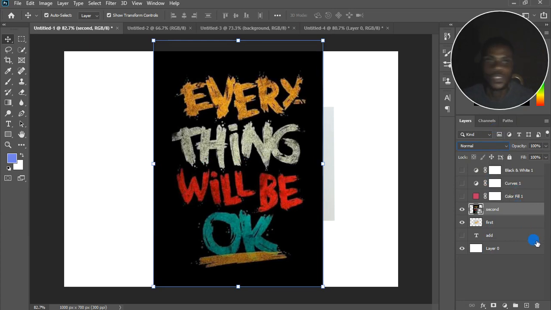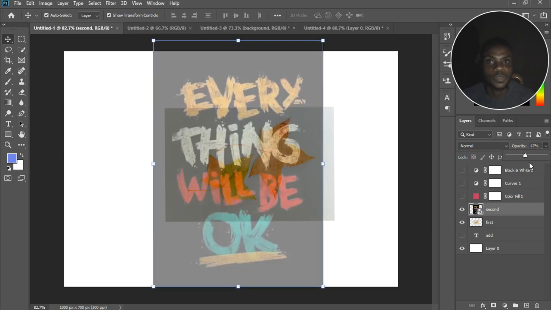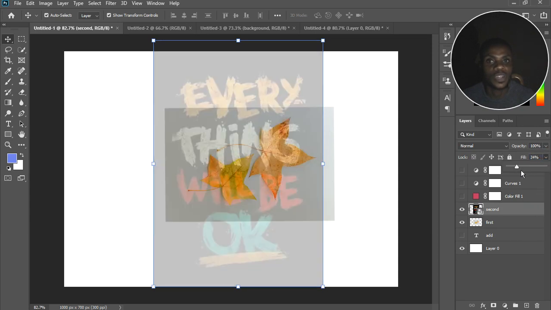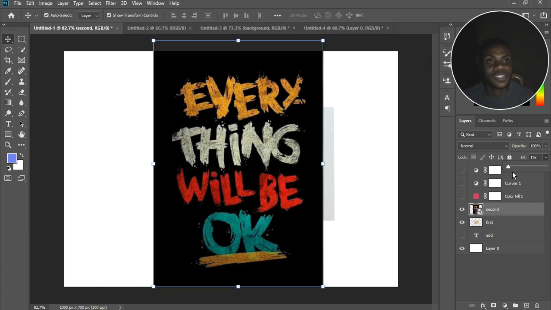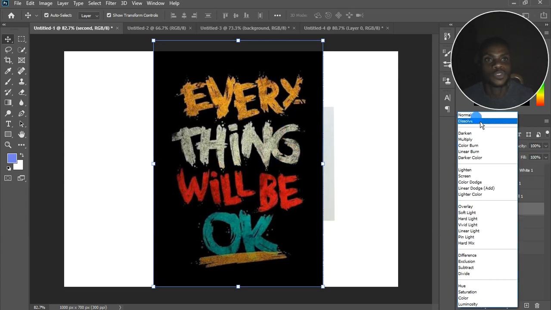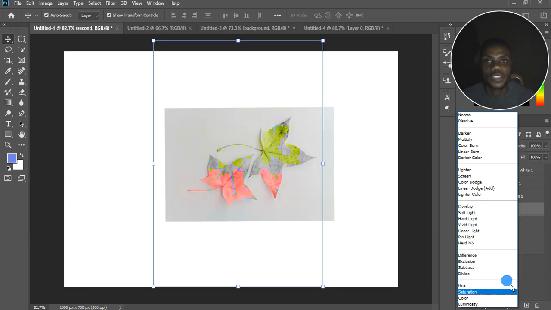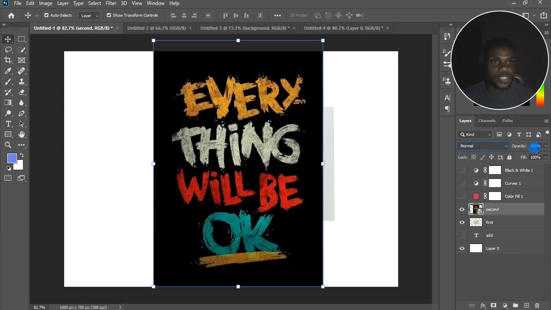So just a quick summary: you can decrease the opacity of the layer, bringing it down to 0%, bringing it up to 100%, bringing it to the middle, which is 50%, is going to show a little bit, same as the fill. But the fill you can use to adjust the layer also, but it's mostly used for the effects. Your normal blending mode shows the original photo, while the rest can show you different blending modes. You can see, so they are using it for editing. So you can do all that. It affects the layer.